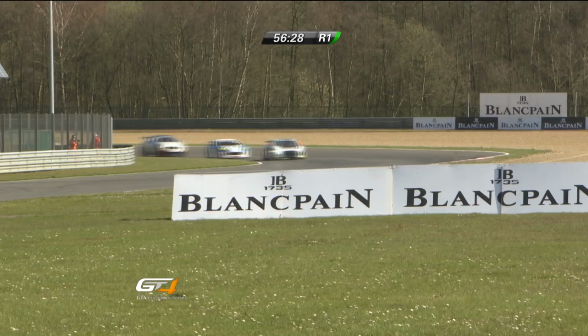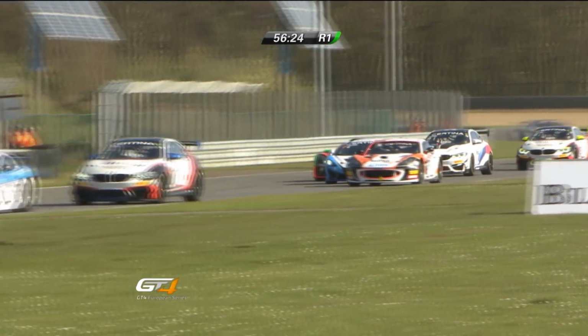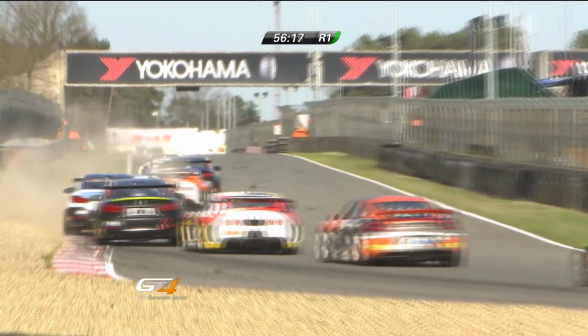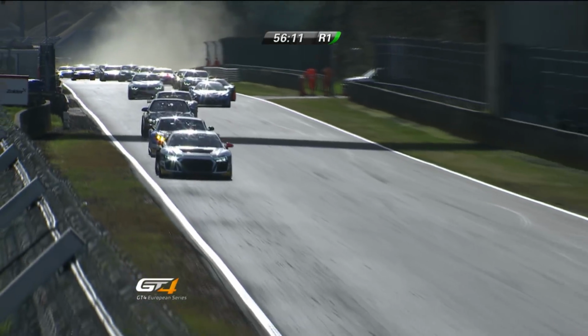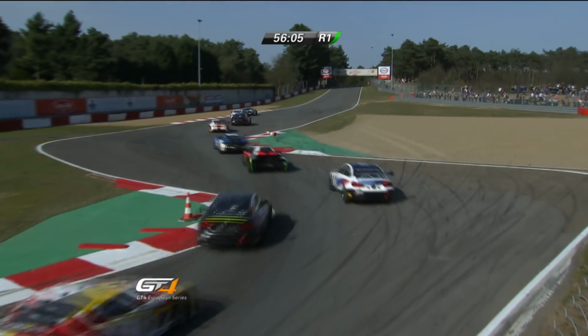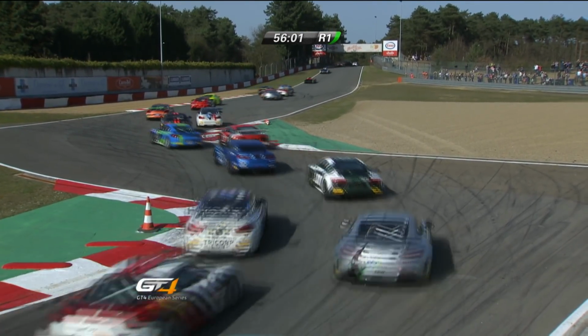But unlike their GT3 counterparts, all of them have managed to go past the gravel at the first corner. In fact, all but one, because one of the KTMs has peeled into the pits. A little bit of contact, but certainly for Gabriele Piano, many places gained. Dust being kicked up as the cars go wide through the Lucid Bianchi box. That's turn 4, but up to the Thierry Boutsen chicane for the first time. Some cars side by side. The BMW from MDM Motorsport being pushed a little bit wide there. That lost a bit of ground.